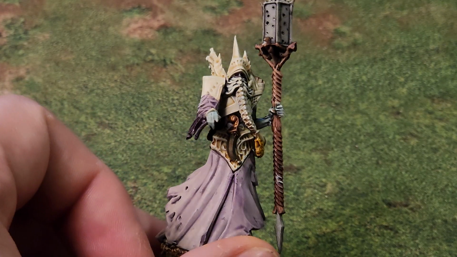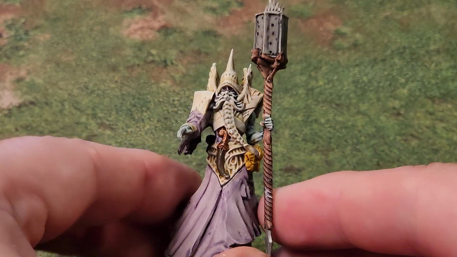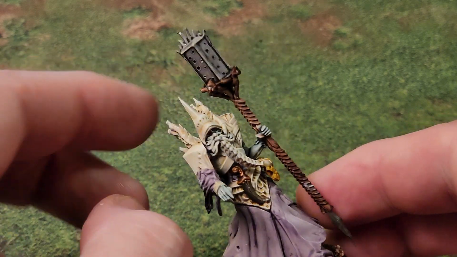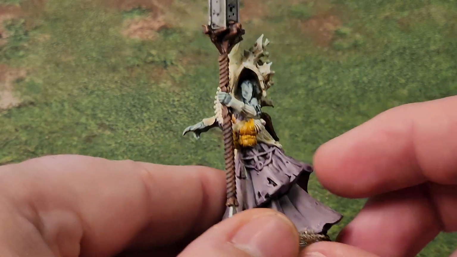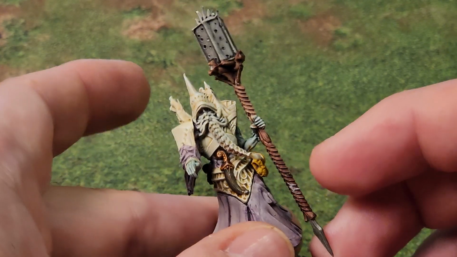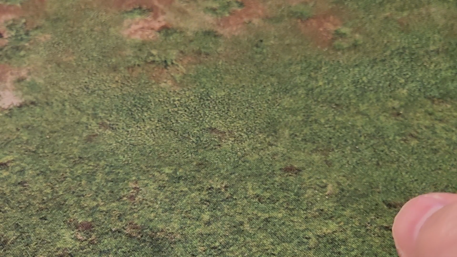We'll start off with the leader that came in the box. This is a Ferromancer. Again, not the best paint job ever in the world, but you'll see what I'm talking about, the Skeleton Horde on the bone and the light purple on all the fabric. Again, it's blotchy because it's contrast paint, but I mean, it looks pretty good from afar. So I'm happy enough with it. That's one of the Ferromancer.